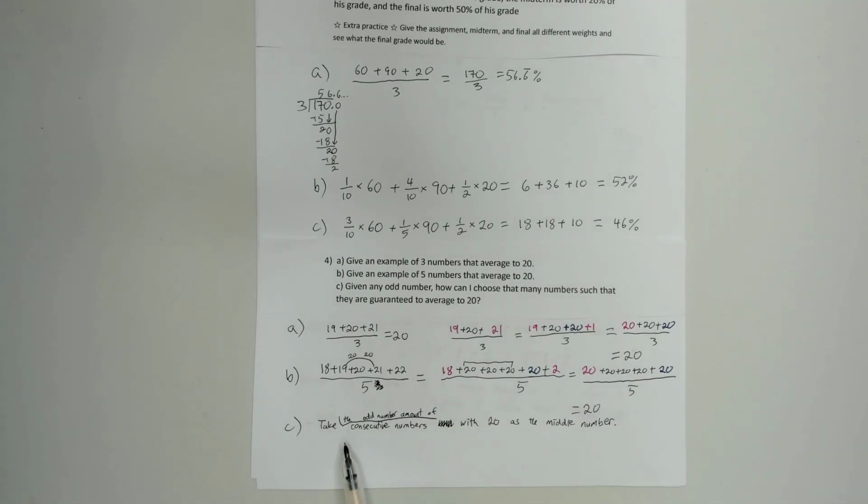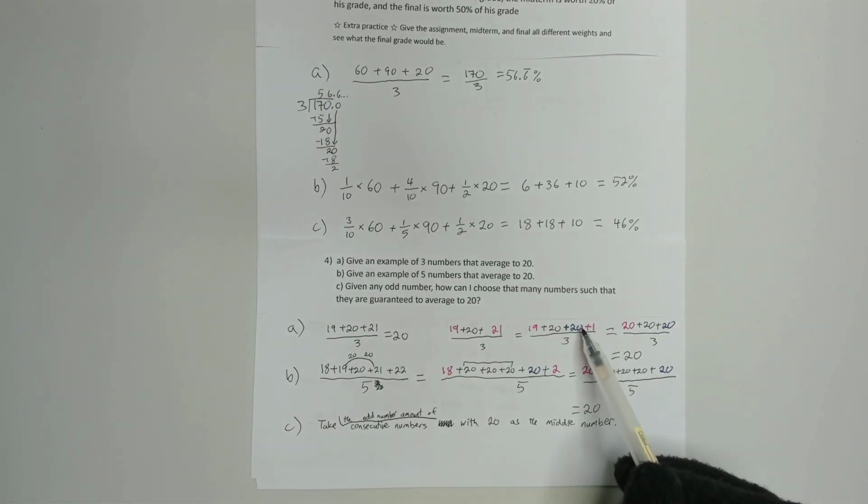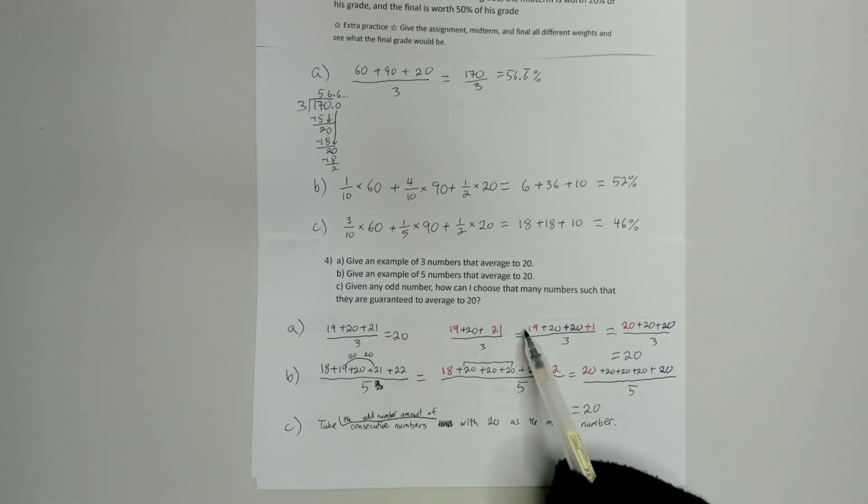All right, so if we just take an odd amount of consecutive numbers, so 3 numbers, 5 numbers, 7 numbers, and so on, numbers that come one after each other in order, with 20 as the middle number, then that guarantees the average is 20, because we're going to have the same amount of numbers on the right-hand side of 20 as on the left-hand side of 20. That means we can do this trick where we take the leftover piece and split up how much it is over 20, so we have 20 plus the leftover piece, and that leftover piece can go into the numbers that are not quite 20, and that'll make them into 20.